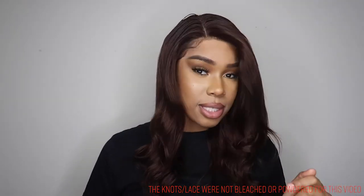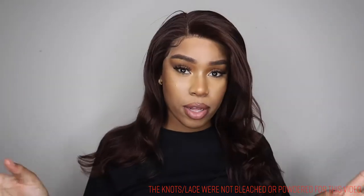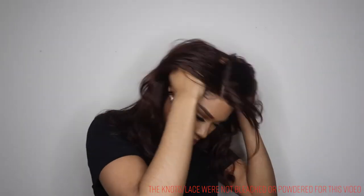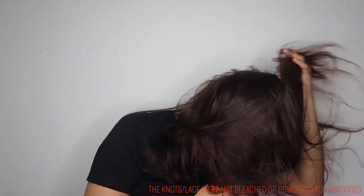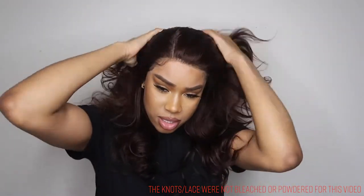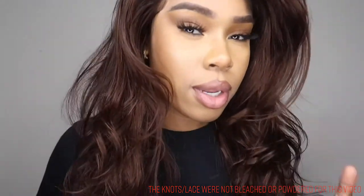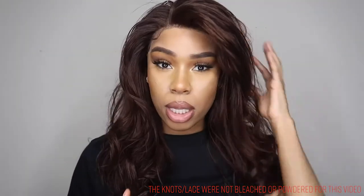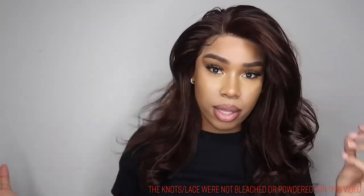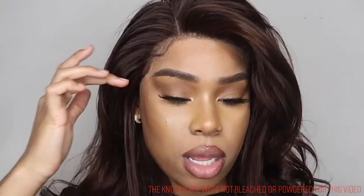Alright guys, so this is the final look for the hair. However, I do like a little more volume, so what I like to do is just shake my hair and flip it up, just for some extra volume, a little extra drama, you know, like a little old Hollywood look. I really look like I run the bake sales at school.